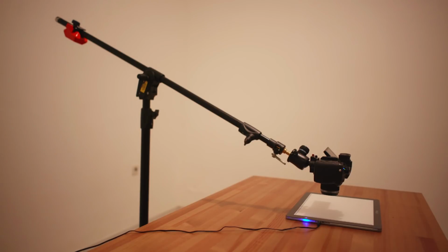Okay, let's do this. So now what you see here is my GH5 with a macro lens mounted onto a light stand. You can use a regular tripod. I just had this standing around, so I was using this. And I also used this light table I got off of Amazon, which works pretty well.